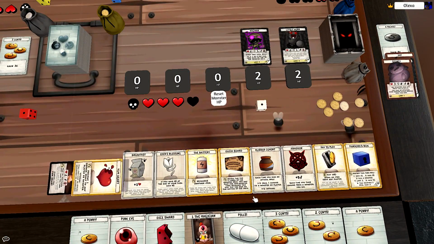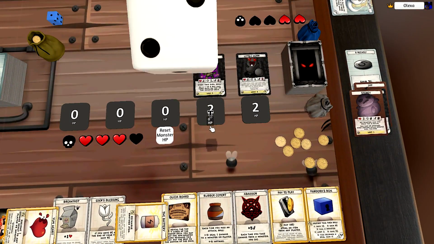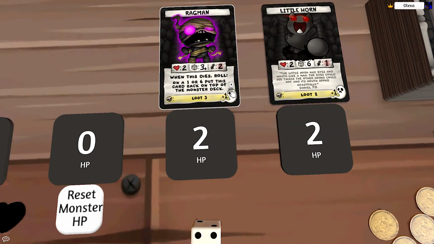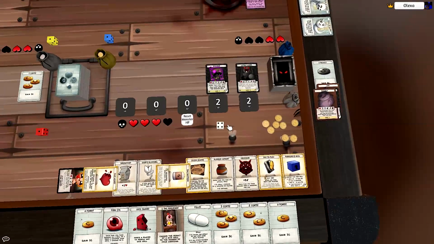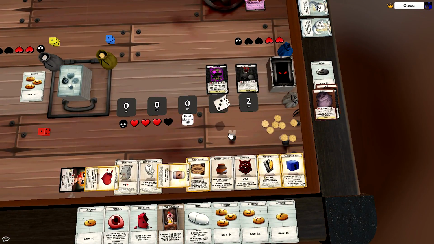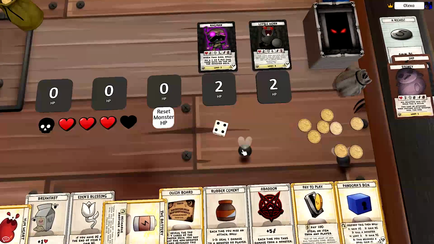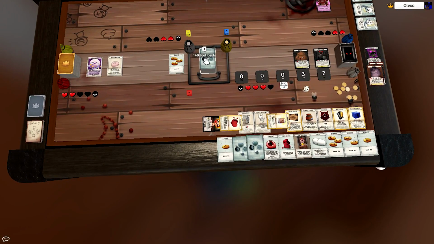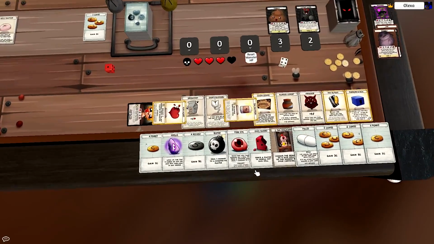And he's another idiot boy that I have to do that twice to do that. Now, a 3+. As a 4, you're dead. When this dies on a 1 or a 6, put this on top of the monster deck. Please, don't be rude. Beautiful. So he's dead. I loot 3, which is still a lot of cards.